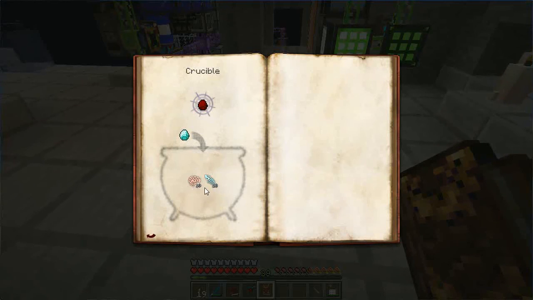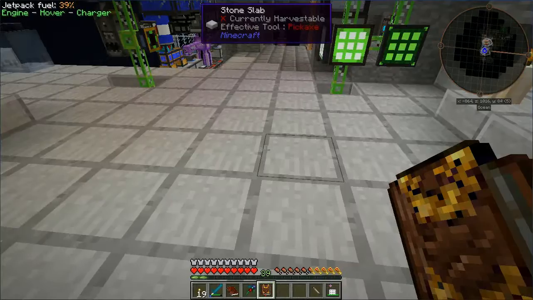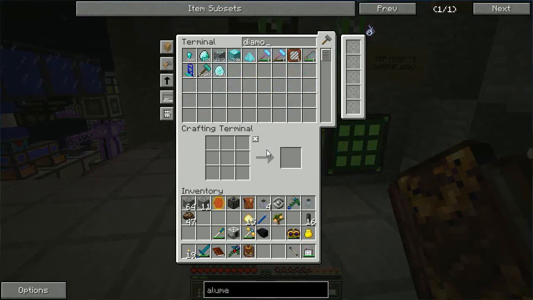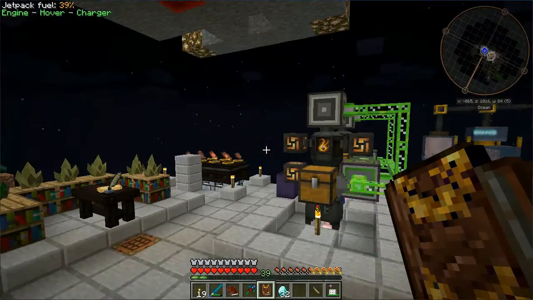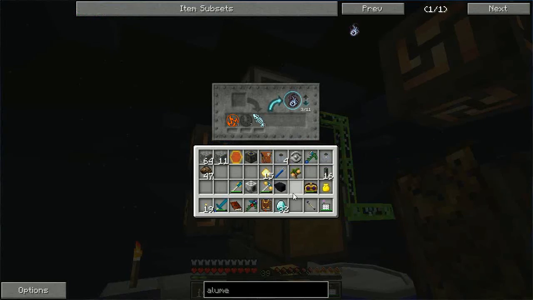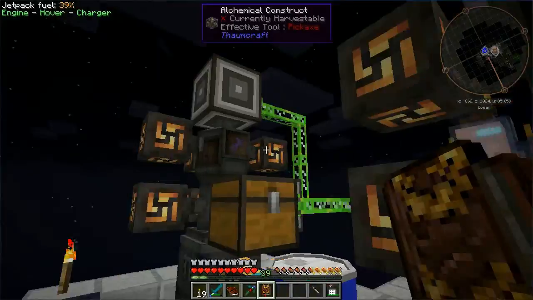So let's take a diamond and make a couple of those. So let's head over to the other alchemical construct, throw that in, scroll down, and blank imprinting crystal. Great. So that'll turn out, well, I don't want that many. Yeah, let's have it make 8.